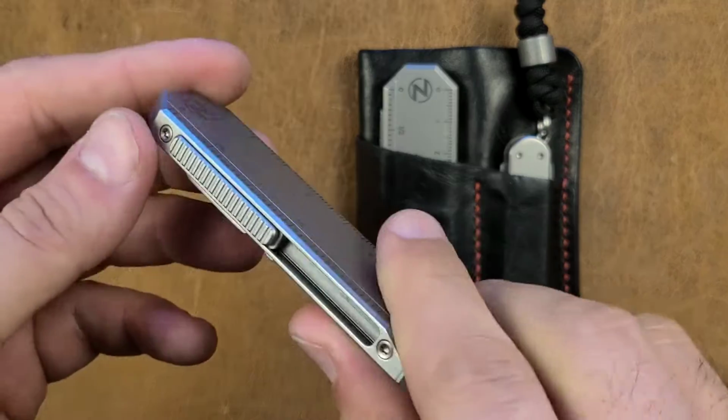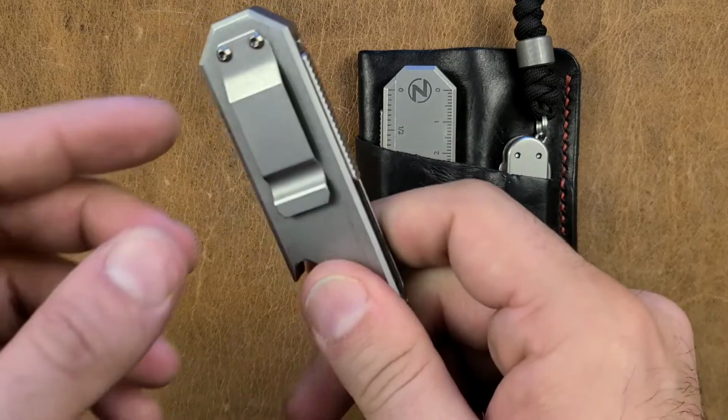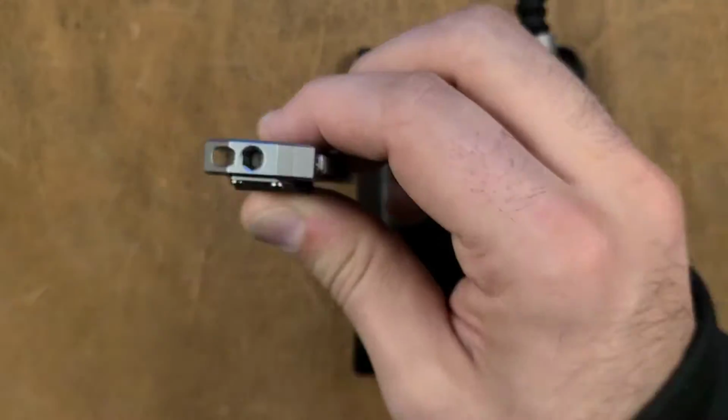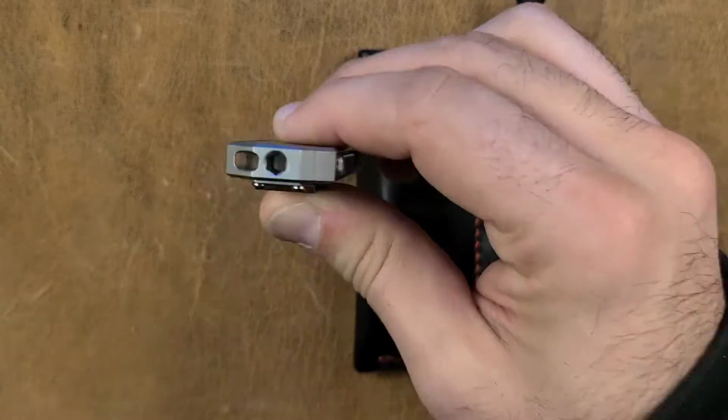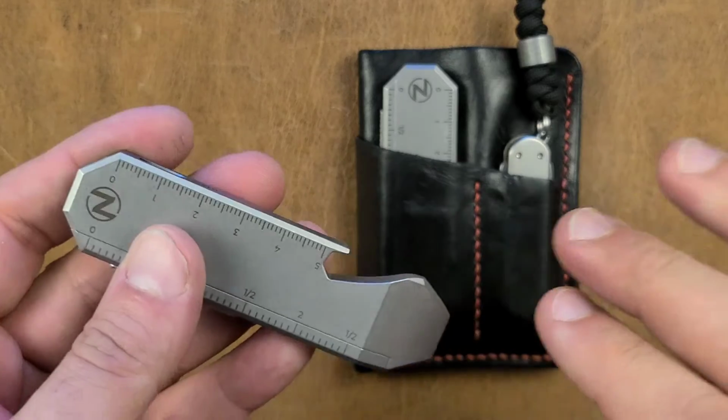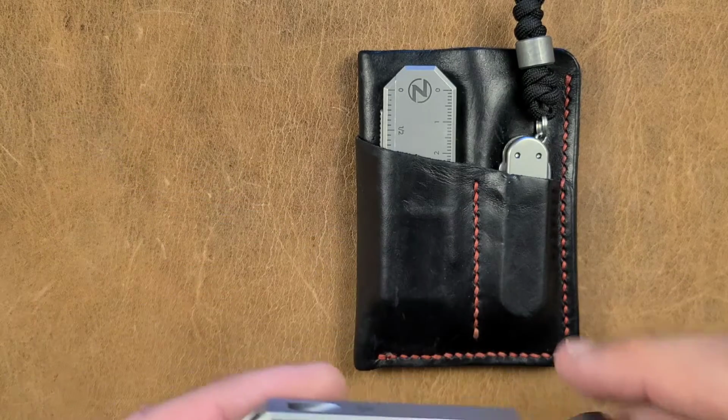Now, one thing you'll notice about this is there is a small bit of rattle. Now, I tested this without any modification, and in its up and down orientation, there's almost no sound. Okay, so that was really nice to know. I didn't have to do anything to it.